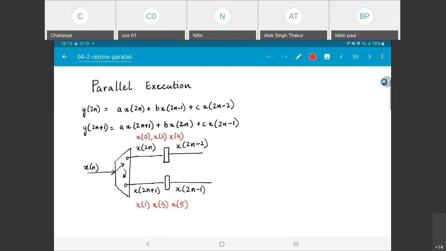Now if you look closely at this, you will see that all the terms that were there in the two equations required for y of 2n and y of 2n plus 1 are already present. I have generated them in some way. And now all that I need to do is combine them together. I basically multiply the x of 2n into a, 2n minus 1 into b, and 2n minus 2 into c and add them.